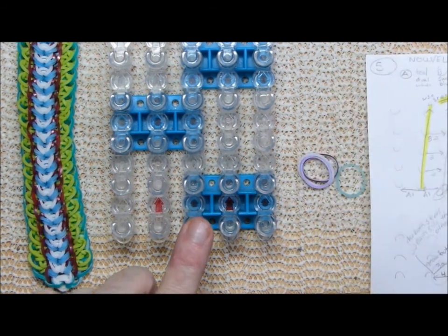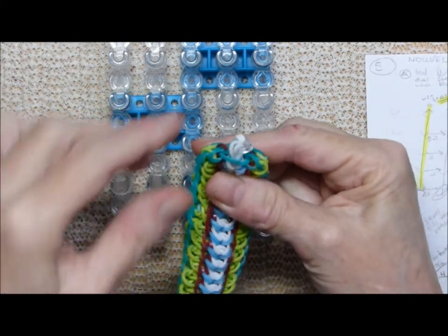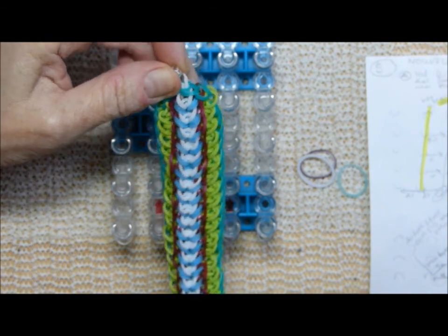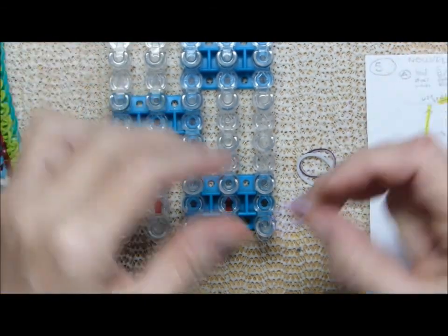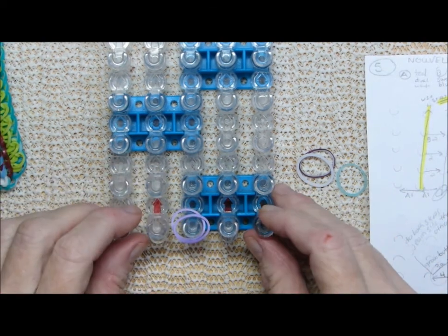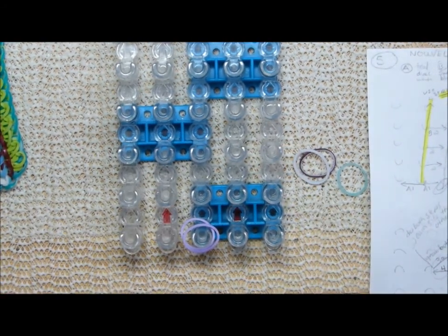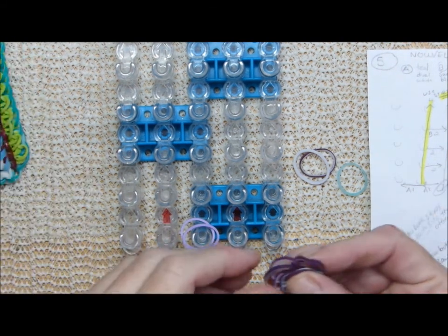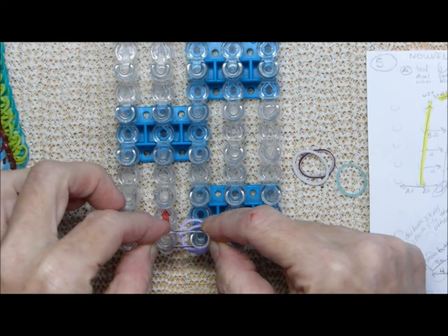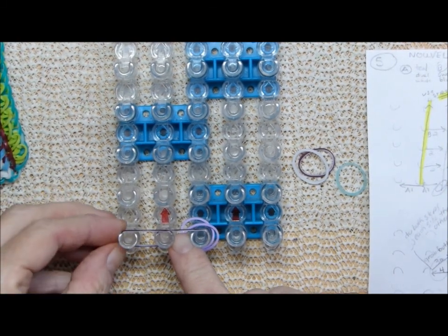Okay, for my cap band, I'm actually going to be using color C, which goes up the center here, so it's kind of a continuum. So in mine, it's the pastel purple, so I am going to be putting 2 there for now. And then we are going to take our A color and just do the bottom 4 bands for the border.